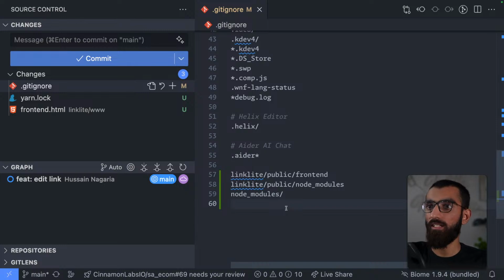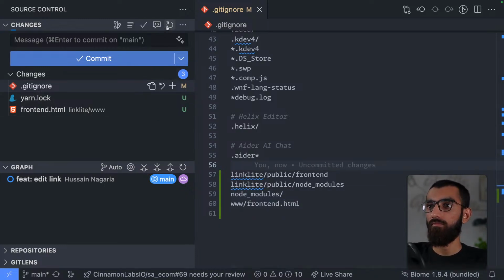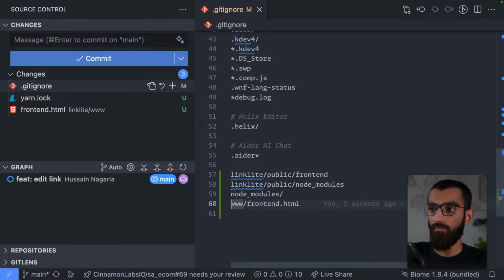Again, we'll have to add that to www slash, because that file is created when the Frappe UI build command is run, right? And that's a build asset. We'll have to add link light.